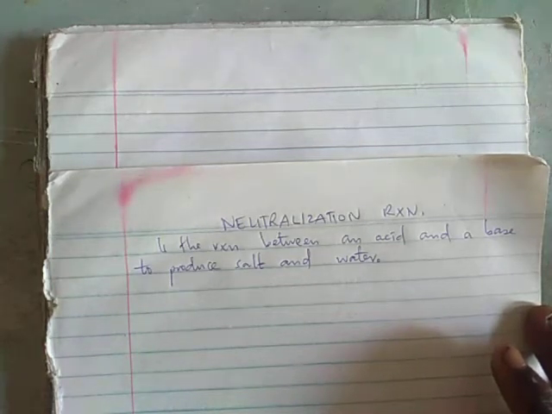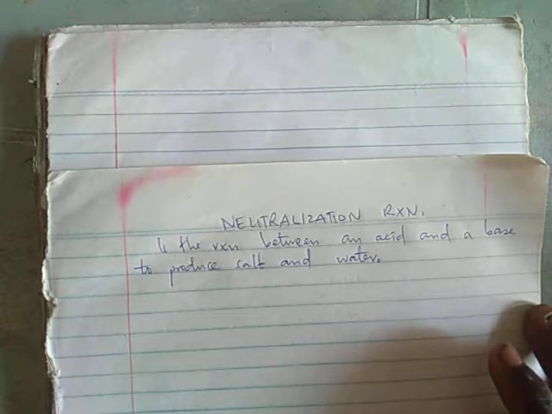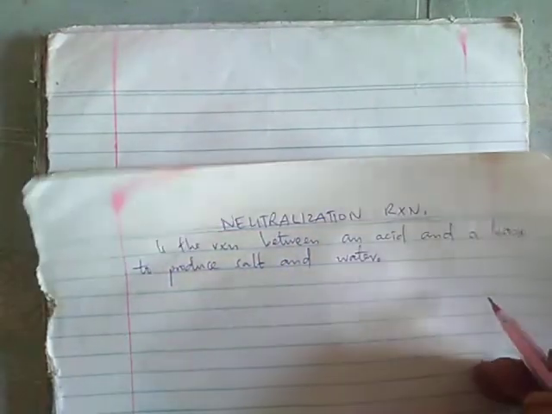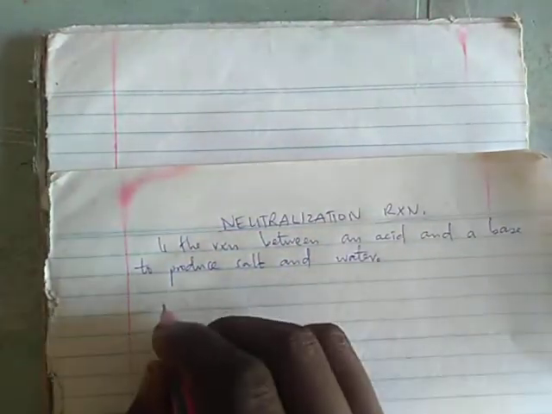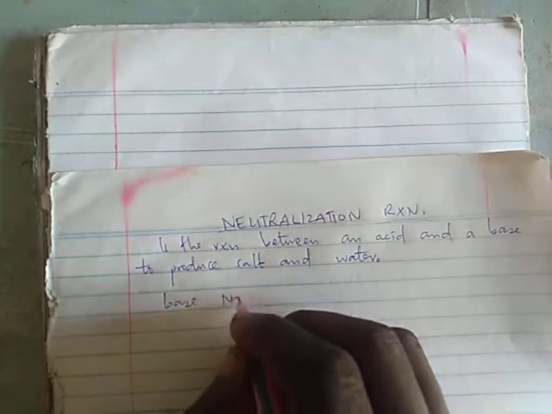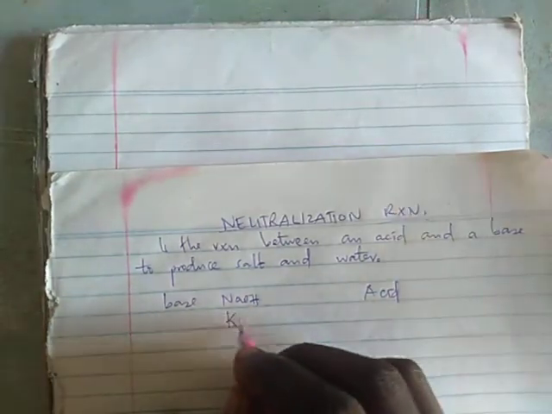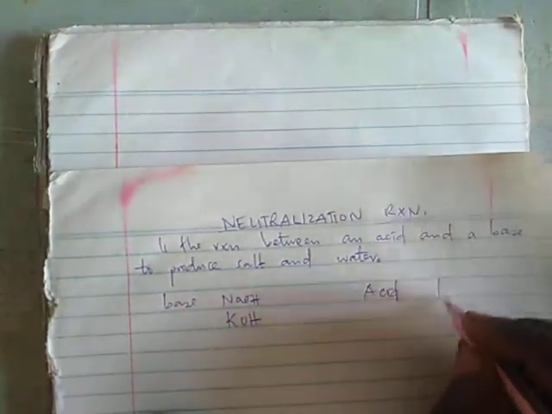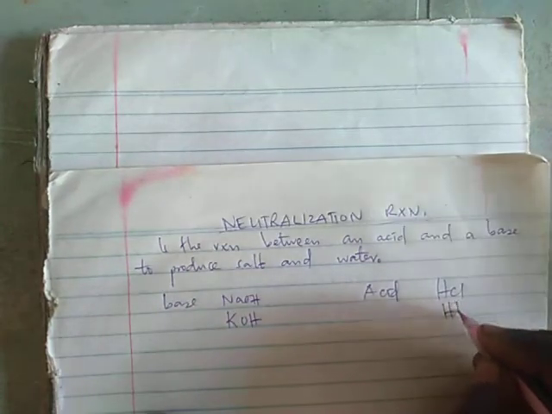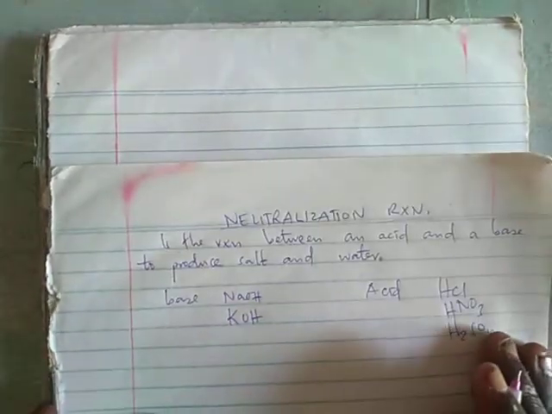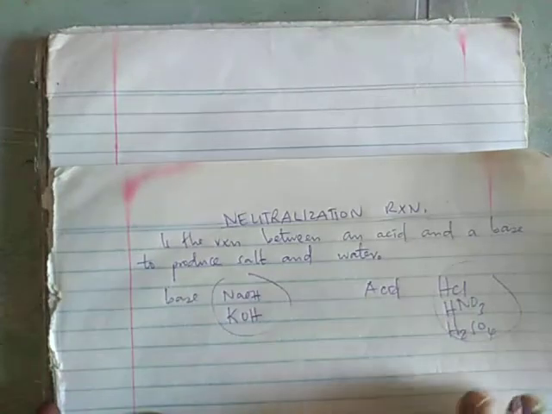In the definition neutralization reaction, in this type of reaction, salt and water are formed as the only product. The reaction is called so because the products formed, salt and water, are of neutral pH. So it's called the neutralization reaction because we form a neutral product. Let's say we have a base such as sodium hydroxide, which is a strong base, potassium hydroxide, or any strong base. We have an acid such as HCl or nitric acid or sulfuric acid. You see, the reaction between them produces a neutral product.